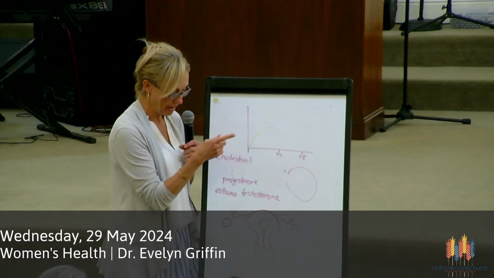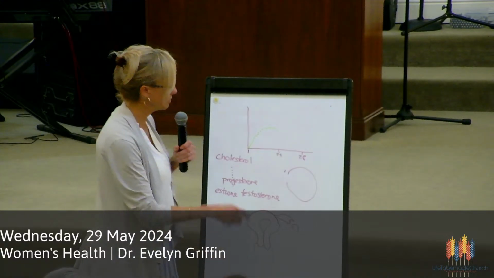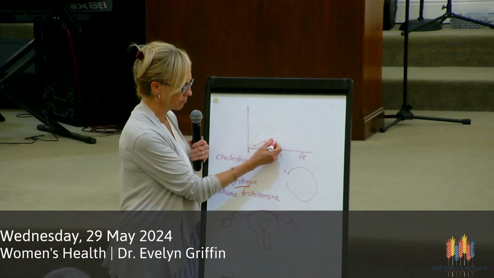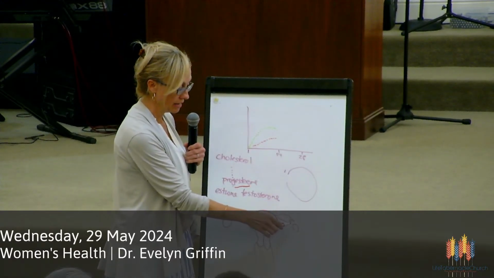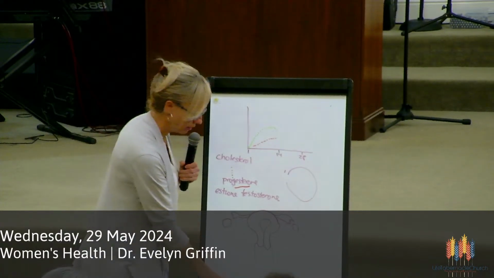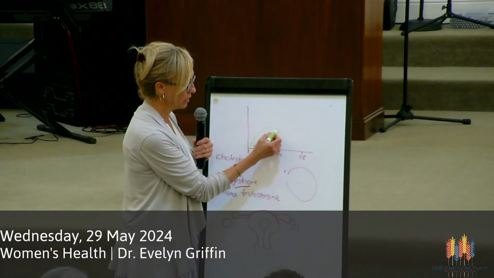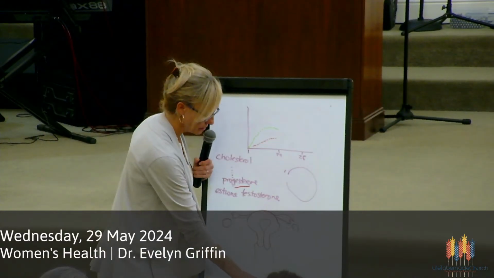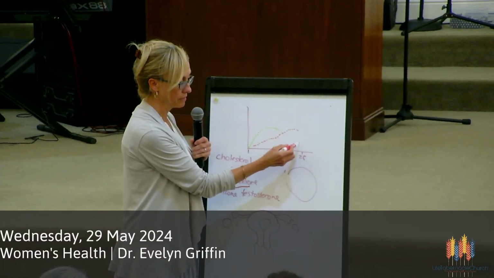At the same time, we have progesterone. Sorry, not enough color difference here, but progesterone, in the meantime, is a little bit lower. When the egg gets released from the ovary, at that point in time, it's signaling, saying, okay, we're ready for pregnancy. The rest of this cycle, we're still preparing for pregnancy, but the estrogen at this point is signaled to start decreasing. And progesterone increases, and they alternate in the second half of the cycle.